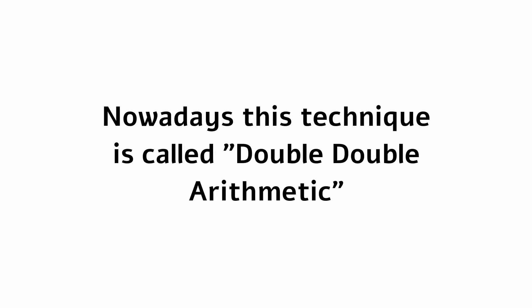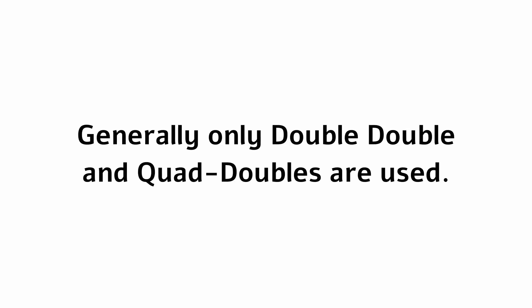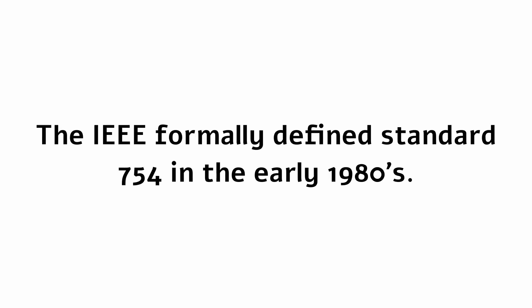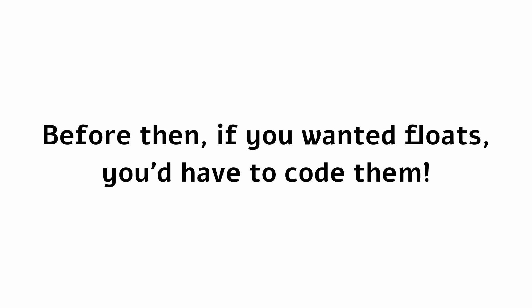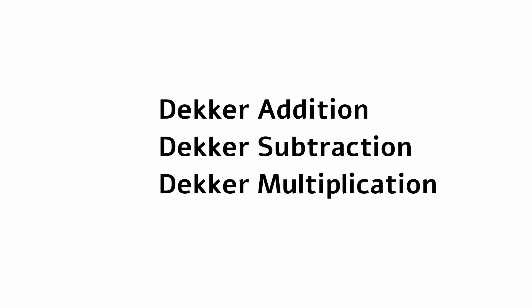And in this paper, he describes an absolutely amazing technique of using two doubles at once to store floating-point results. And this trick pretty much doubles the precision of floating-point computation, and it gives you something like 30 accurate digits. The technique today is known as double-double arithmetic, and it can actually be extended further. You could use four doubles and quadruple your precision. Or you could use oct-double or hex-double. But after quad-doubles, it actually becomes really computationally intensive. So, at that point, you're better off switching to an arbitrary precision library. So, TJ Dekker was not the first person to conceive a lot of the ideas that we're about to go through. And he is clear about this in his paper from 1971.